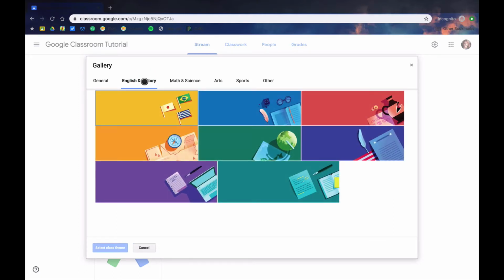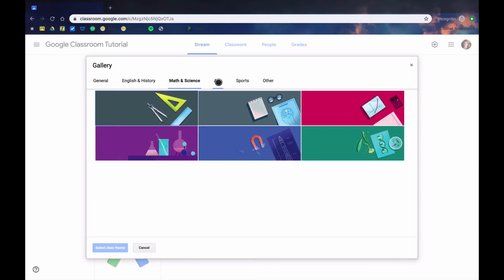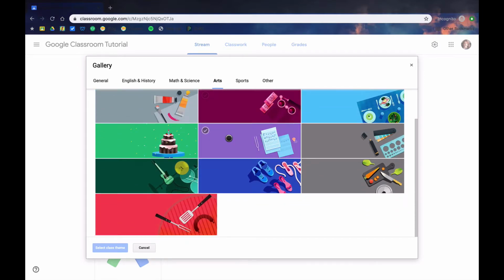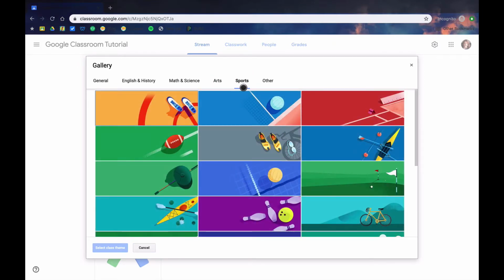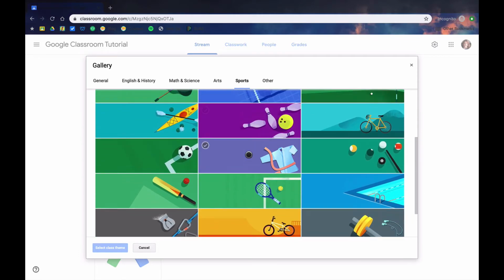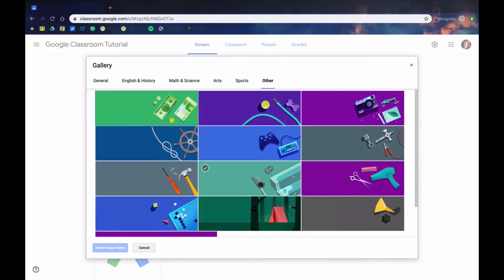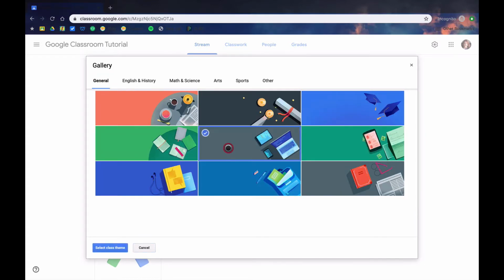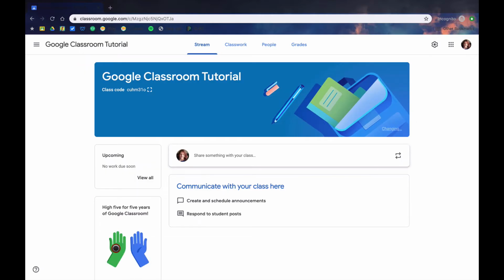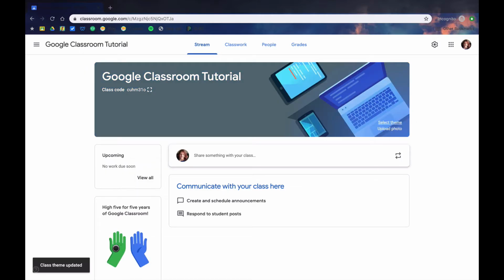We have things that are themed by English and history, math and science, arts, sports, and various other themes. For today's purposes, I'm just going to pick a general technology themed photo, and I'm going to choose Select Theme. This is going to change the top photo of my classroom, which will more accurately represent the type of class that I'm teaching.